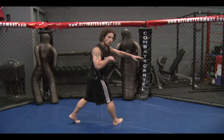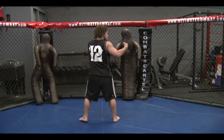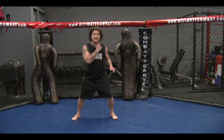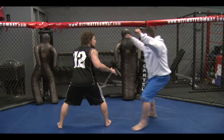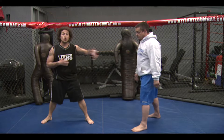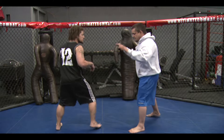Now, pretend I'm jumping. We're going to go right back to that basic spinning one. Pretend I just jump — I'm going to jump up, turn around, find my target, and then pop that kick up. So if I'm using a target, this is what it's going to look like: pop up, boom, right there in the chest. You can also go to the face with this one. It's the beauty of jumping — your target's just multiplied.